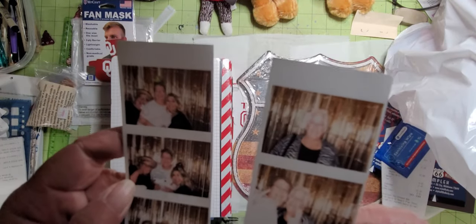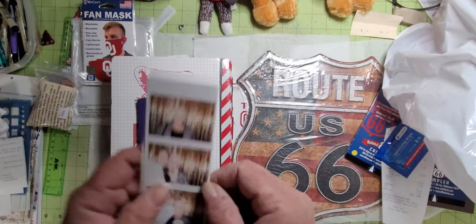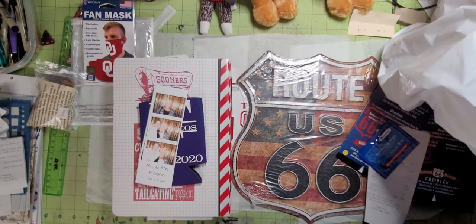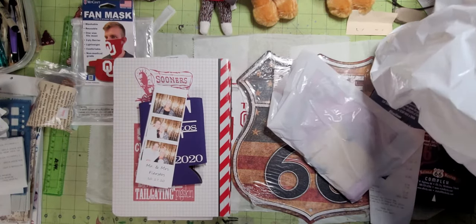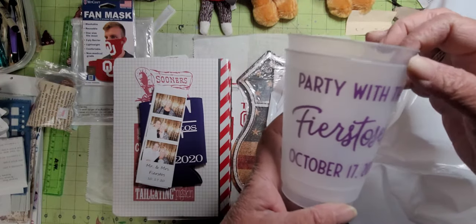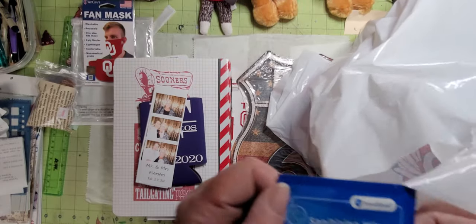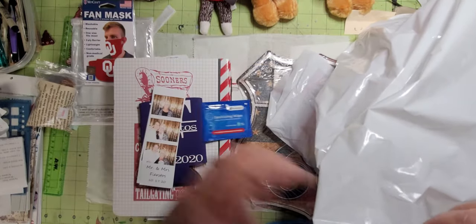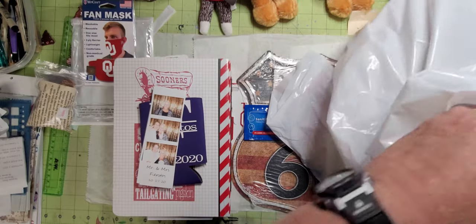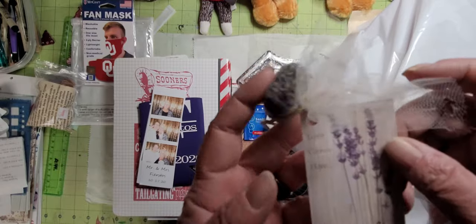I think that was the day we went in there early. I don't know. We were out there a couple of times because of the getting ready. And then party with the Fiestoses. Those were the beer cups and water, whatever, tea. Oh yeah, and then they gave us sanitizing wipes on every flight. And then this is some lavender from the wedding, so it smells yummy.